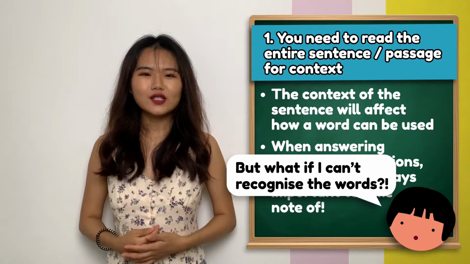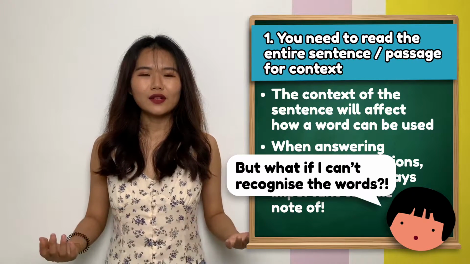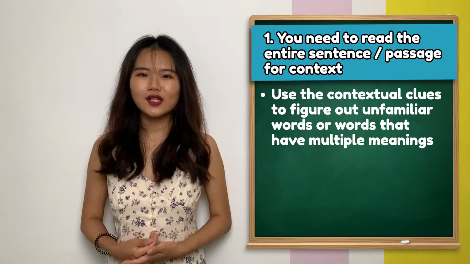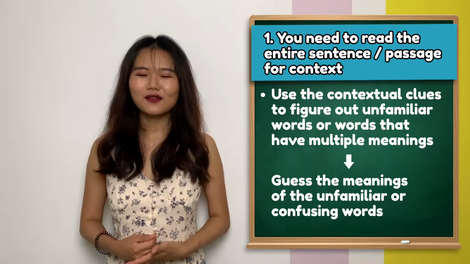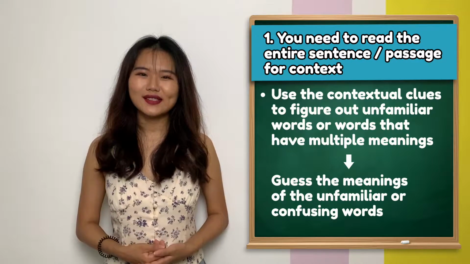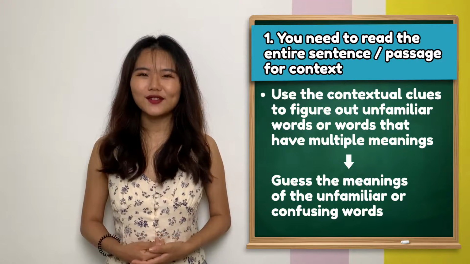Sure, some words might be completely foreign to you or have various meanings. However, you can figure out what is going on using the contextual clues. Then you can guess at the meanings of the unfamiliar or confusing words. Thus, the sentences and passages will make more sense to you.